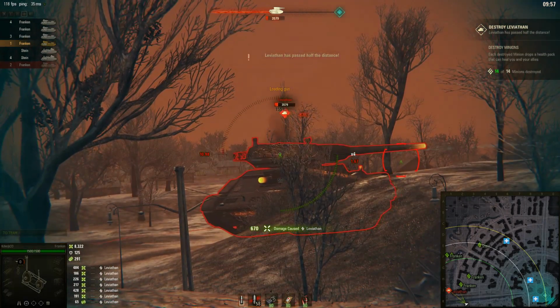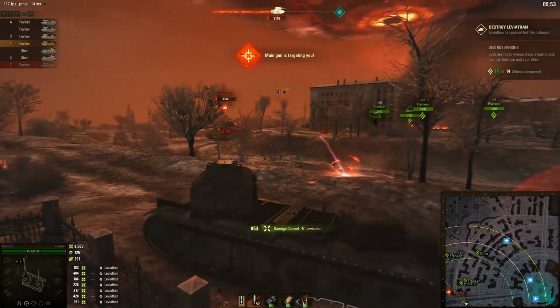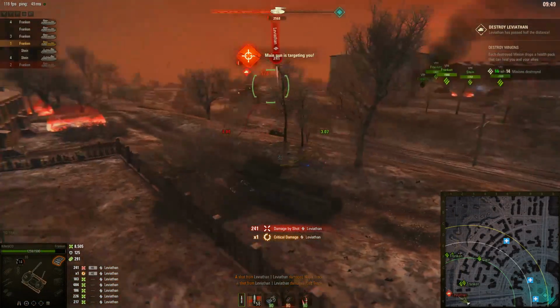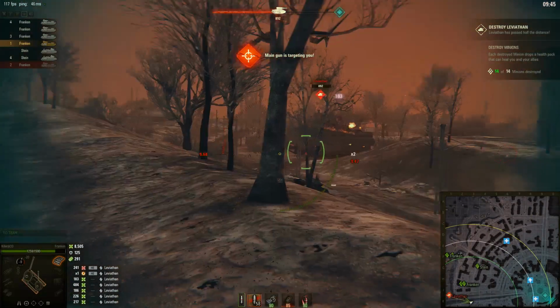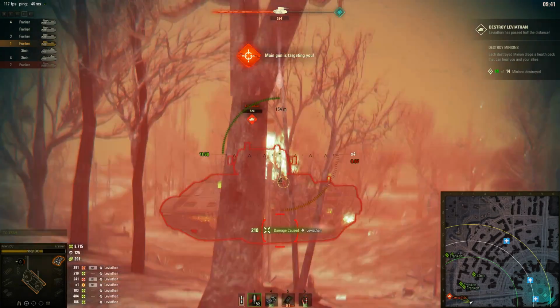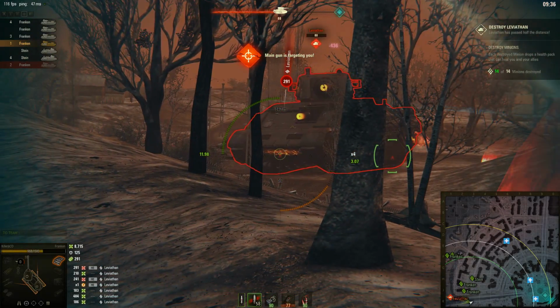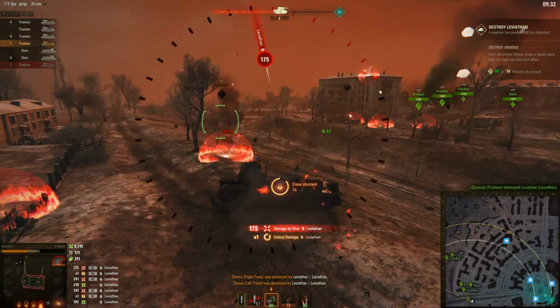And now we're at close range where we can actually start using the secondary. And you can see these bubbles forming around me? Those are the mortars. Unlike Arty in World of Tanks, where it hits and explodes immediately, what the Franken does is the shots come down, hit the ground, and they remain as a bubble. And only if you run into them will they explode, like you just see here.